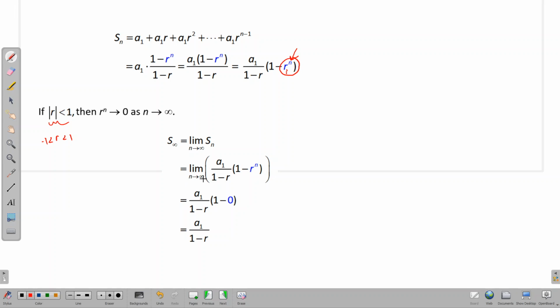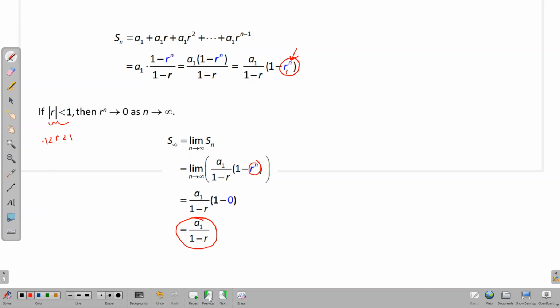And we just said as you make n really big, this thing is going to go to 0. So I can just go ahead and put 0 in there instead because we're making n go to infinity, which means this whole thing is just 1, which means the entire sum is really just that value there.